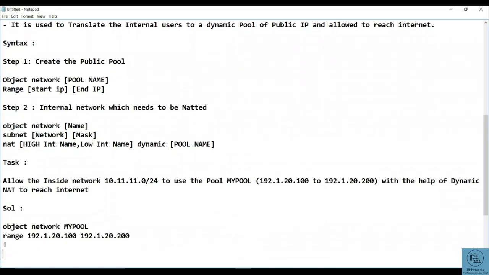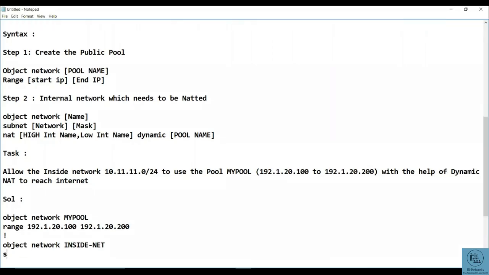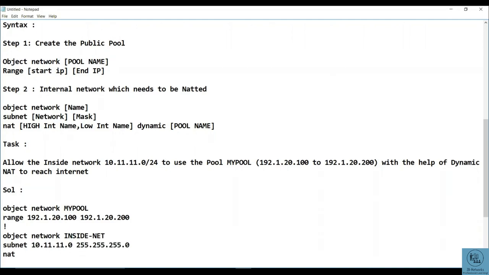And then I create the internal network that has to be used. So I say object network, and I give the name, let's say this is my inside network, and then I say subnet, which is 10.11.11.0 followed by the mask, and then I define the command NAT in brackets. In brackets I define the high interface name, which is inside, that's the name of the ports, and then outside, and then use the command dynamic, and then the pool name, which is my pool.